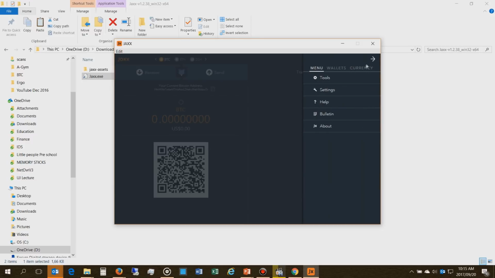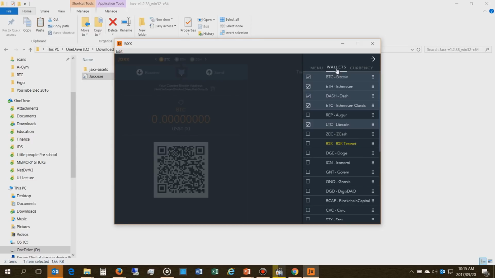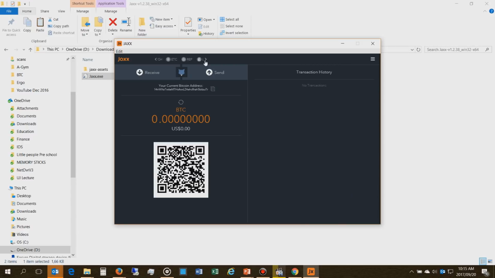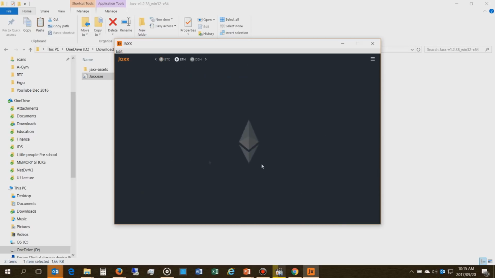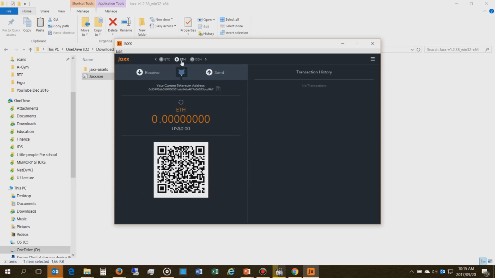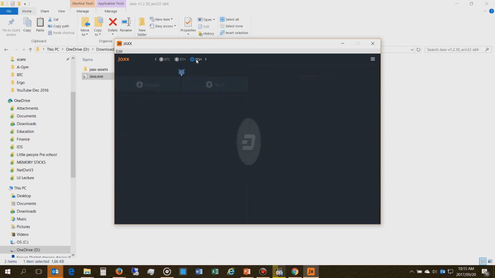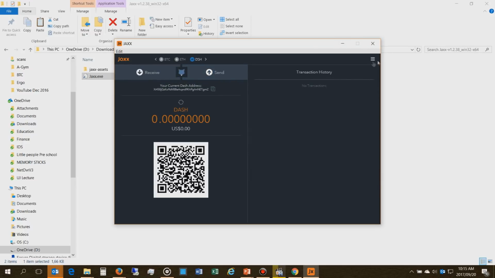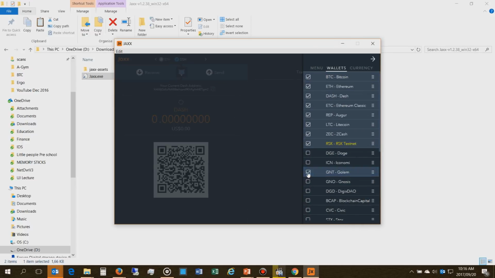If you wanted to change it, you can just go to the wallet, and then you could just say add, and so forth. And then when you go back, you'll see they will now be sitting here. And then as you click on it, it'll give you the status of your wallet for Ethereum, for example, or maybe you've got Dash, and there it will give you the status of that. Now I just want to remove these quickly, and I also want to show you some of the transactions that we're going to be doing.